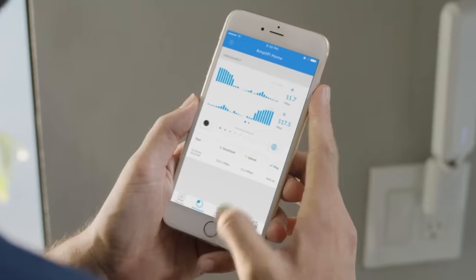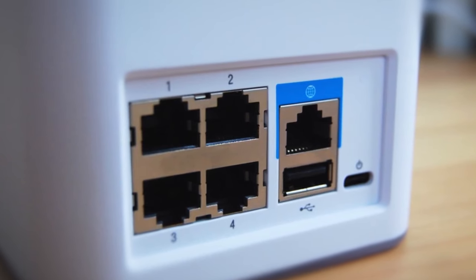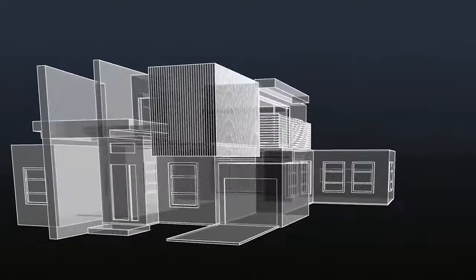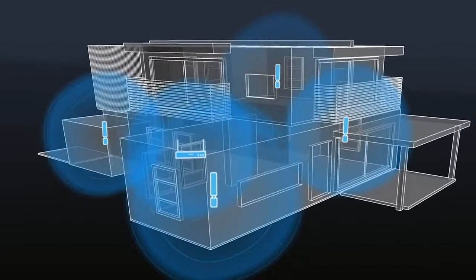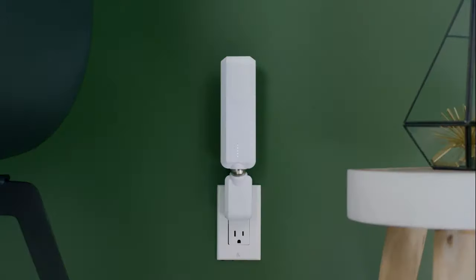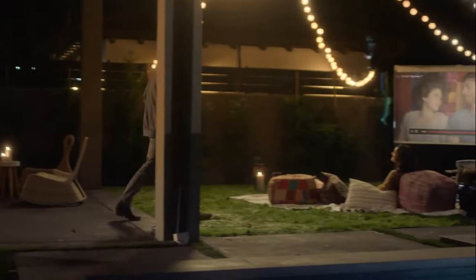In addition, considering the minimalist design, it's good to see that the router still comes with plenty of ports — 4 gigabit ethernet connections for wired devices, another ethernet port to connect your modem, a USB port for sharing printers and storage devices across your network, and a USB-C power port. As for performance, up to 20,000 square feet can be covered with speeds of up to 5.25 Gbps — 1.75 Gbps each for the base station plus the two mesh points. On its own, the base station is a dual-band AC1750 router with speeds of 450 Mbps on 2.4 GHz and 1,300 Mbps on 5 GHz.